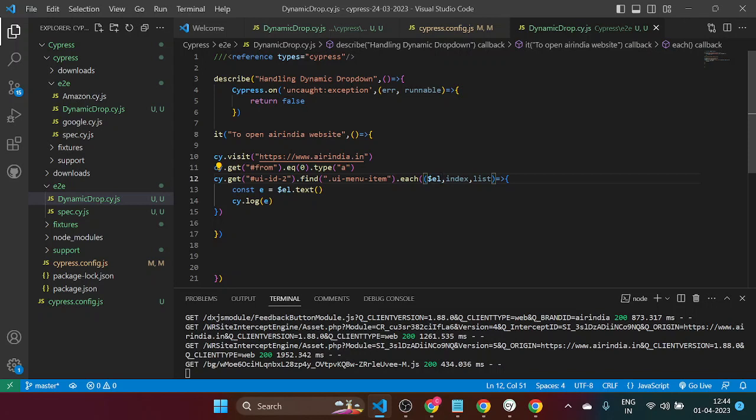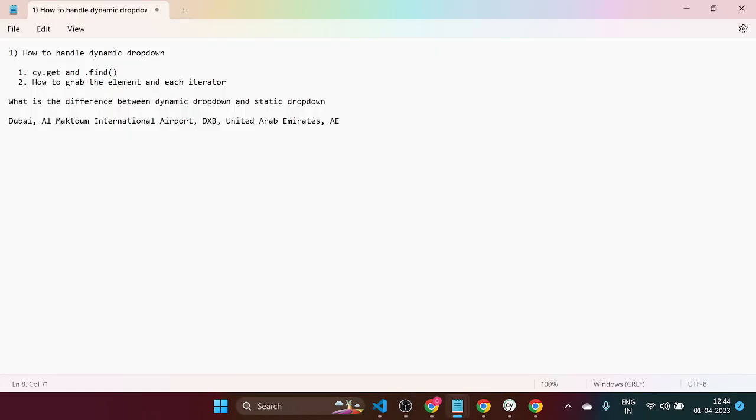Now I have saved this link. Dubai Al Maktoum, this airport I want to click.